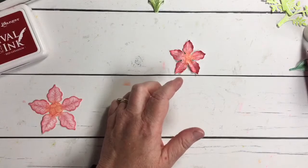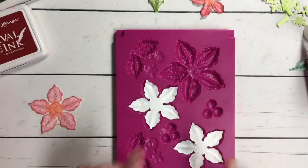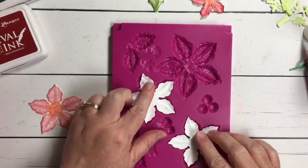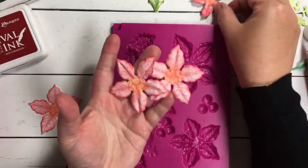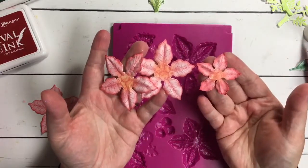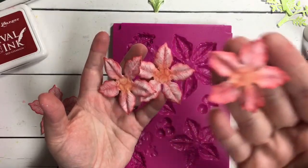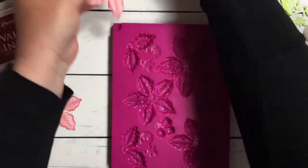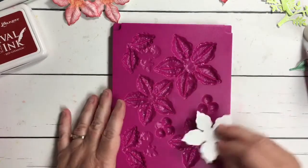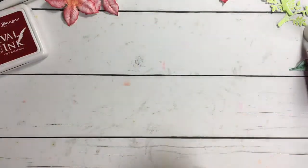And of course, our second mold here is going to hold our larger ones. Here you're going to see I put these guys stamped down. So these guys are going to curl ever so slightly differently. You can see how this guy has a more ragged look. He is kind of popping his leaves in a more jagged way, and these guys have a more subtle look. And once we round them out in the center, they'll be finished. So again, these guys I put face down, spritz of water, run this through your die cutting machine, and you're ready to start creating the rest of your bouquet.